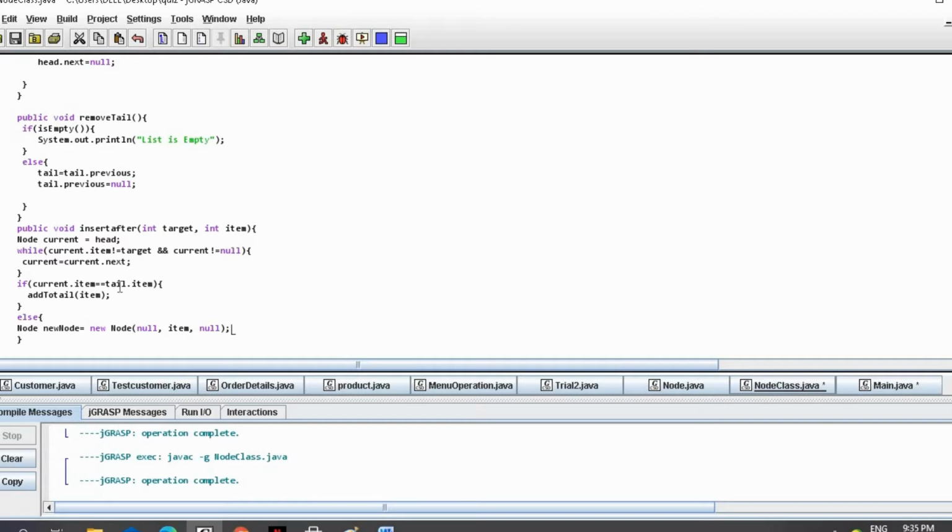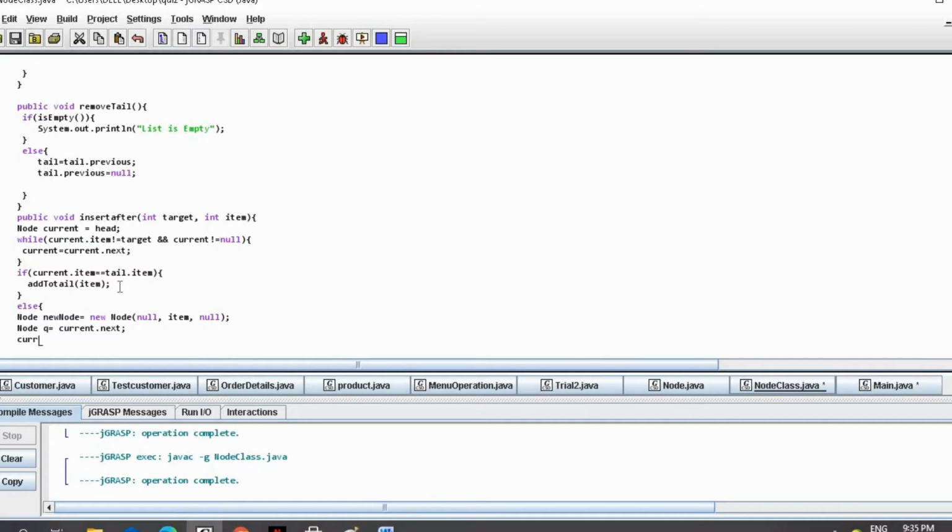After that we are going to put another variable, a local variable of type Node as q, equals to current. I don't know if I used the correct term, but I think so. So it's next.